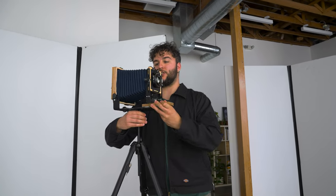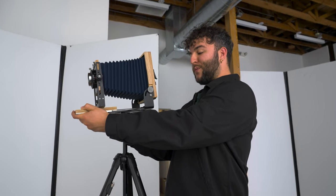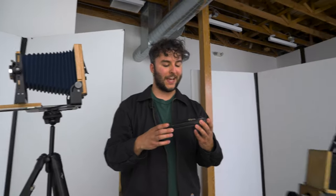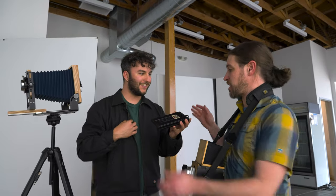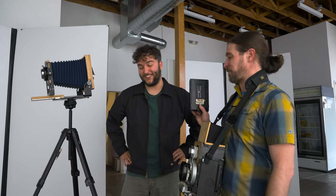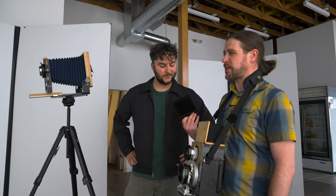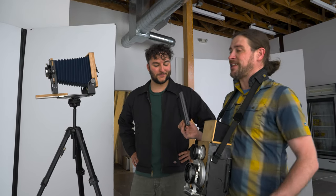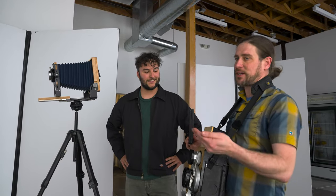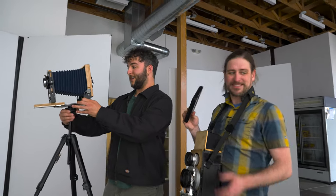I'm going to be shooting with this Intrepid Camera Mark II. I'm just going to shoot a portrait of Ryan here, and Brandon is going to show me exactly how to use this 4x5 film holder. This one's got six sheets — it's a graph-matic. I do have a kinematic which has 10 sheets, but we're going to start with the six-sheet. It's kind of similar to a pack film holder, but it has six sheets in it. They shuffle, so after you take one exposure, it shuffles that sheet to the back so you can take the next one. That's amazing technology — daunting, but amazing.